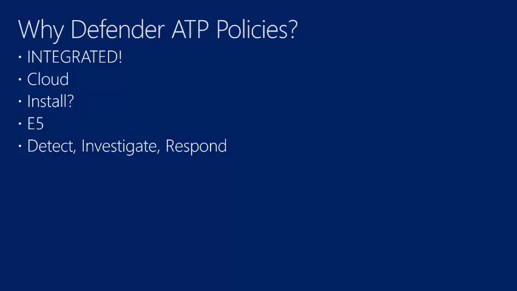E5, already mentioned, if you have E5 licenses, you've already got this in your arsenal of tools that you can leverage. And then why do we ultimately care about Defender ATP policies? They allow us to onboard the device, and then through ATP, we can detect, investigate, respond to challenges that we might find. So investigation and response to advanced attacks that may be out there, right?